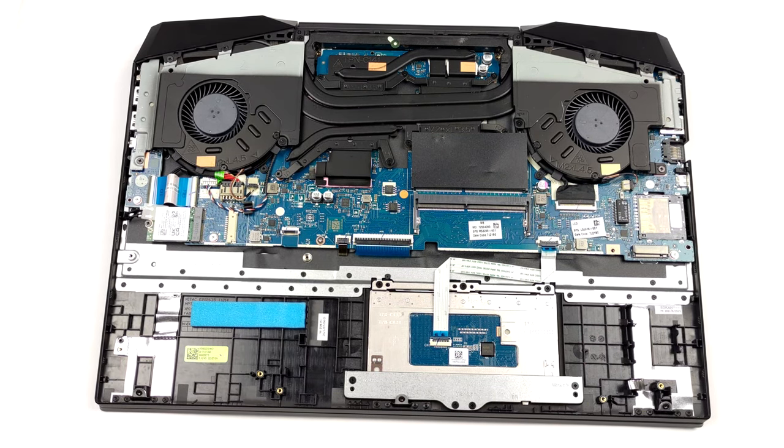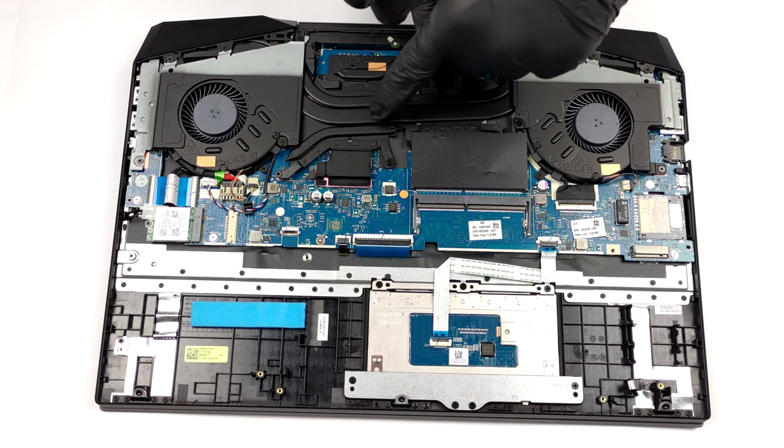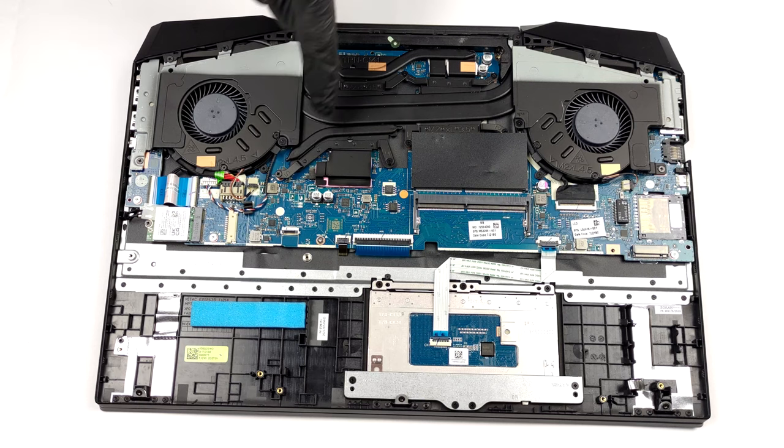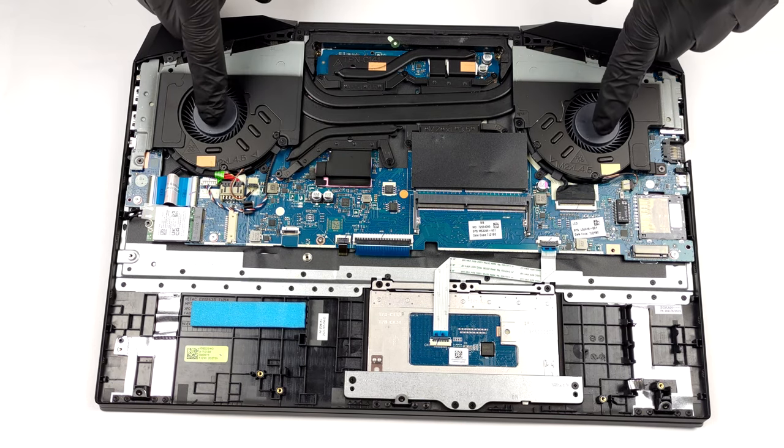In terms of cooling, there are 2 heat pipes, shared between the CPU and the GPU. Additionally, there is 1 heat pipe for the graphics memory, and 1 for the voltage regulation.